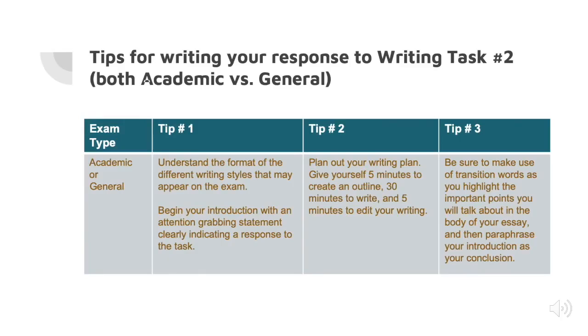Tip 2. Plan out your writing. Give yourself 5 minutes to create an outline, 30 minutes to write, and 5 minutes to edit your writing. Tip 3. Be sure to make use of transition words as you highlight the important points you will talk about in the body of your essay, and then paraphrase your introduction as your conclusion.